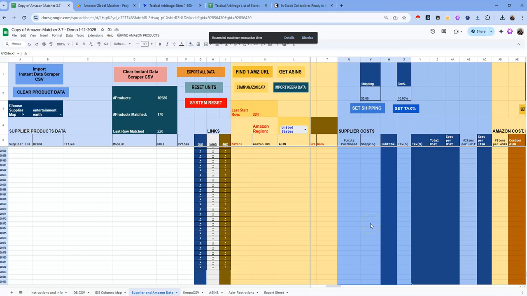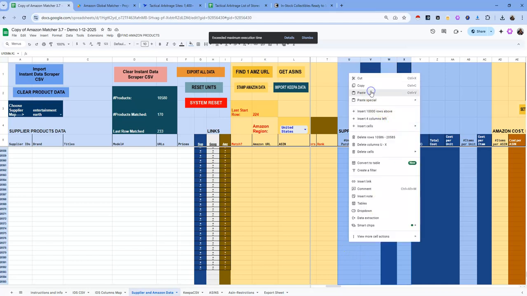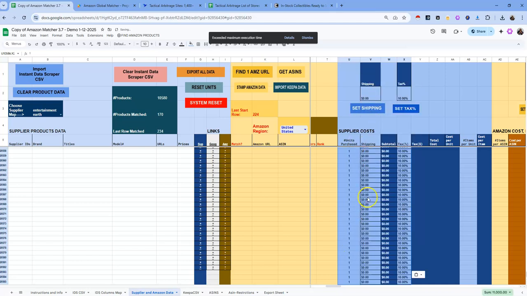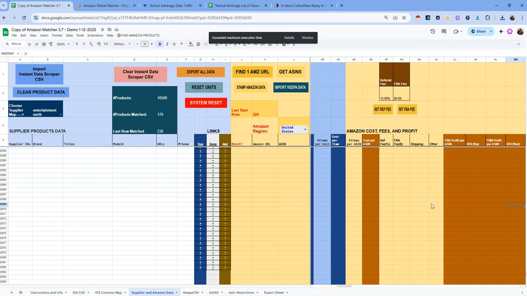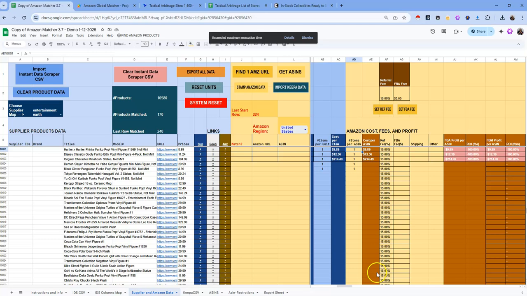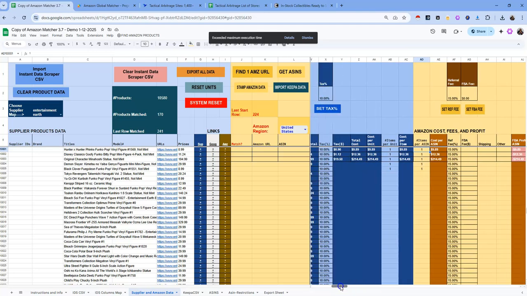Control, you press Control first, you keep your finger on Control. Press Shift, keep your finger on Shift. Press down, keep your finger on down. You let go, and it comes all the way to the bottom. Right click, paste. And it will paste the formulas all the way to the bottom. All right. Continue over here, and you'll do the same thing on this side with any other formulas that are in here. I'm not going to actually do it right now, but it's basically the same process.